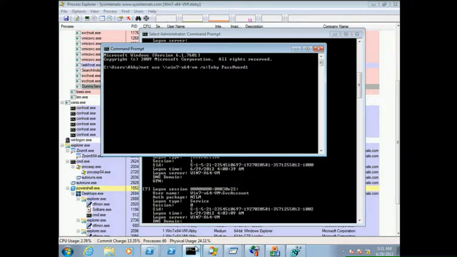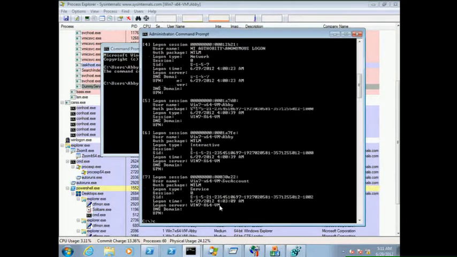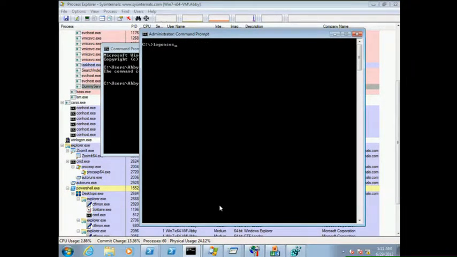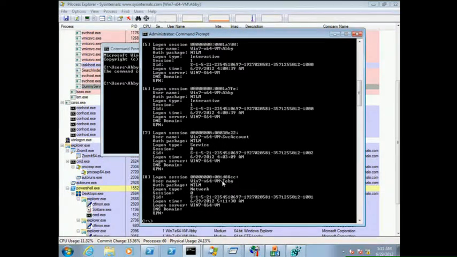I believe in security. This is a complex password. It has upper and lower case symbols and digits. Let's do logon sessions again. We can see here now there's this additional logon session associated with Toby that's a network logon type. These logon types and the fact that these sessions exist has some security implications.